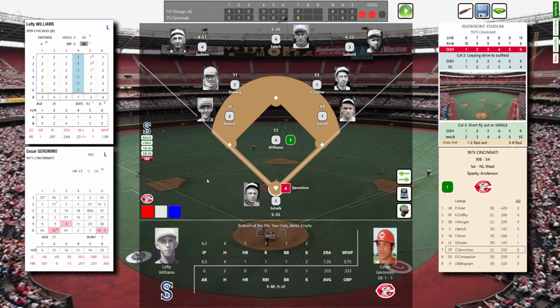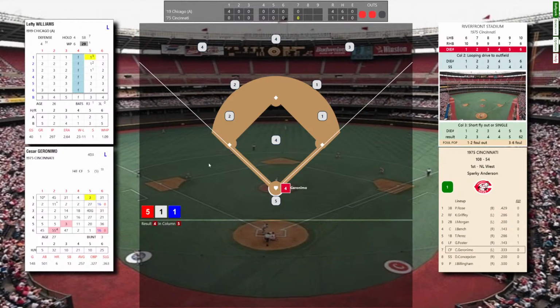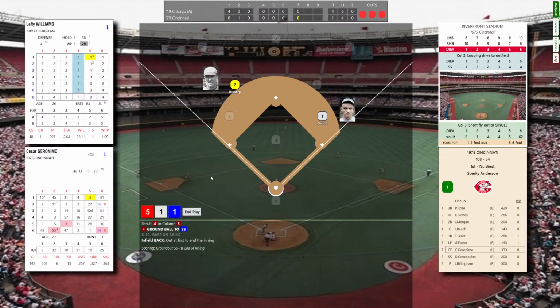Bases empty with 2 outs for the left-hand batting center fielder Cesar Geronimo, who's 0 for 2. 2 flyouts, 1 to right, 1 to left. On deck is Concepcion. Williams looking for a 1-2-3 inning. Schock wiggles the fingers. Williams quickly nods his head. He rocks and deals to Geronimo. Geronimo swings a stick, and guess what? Risberg to Gandil for the 3rd out. Lefty Williams has made only 1 mistake, the homer to Perez. He is pitching a gem.